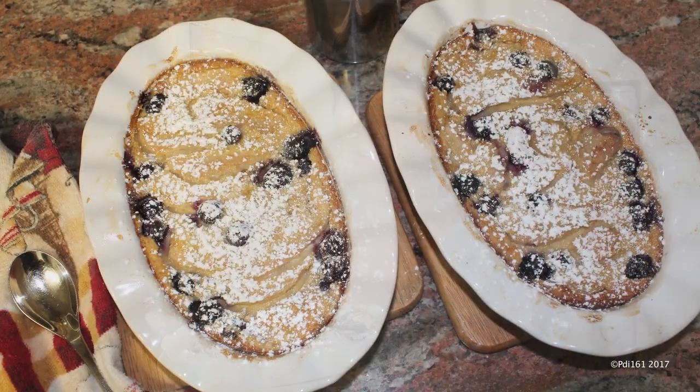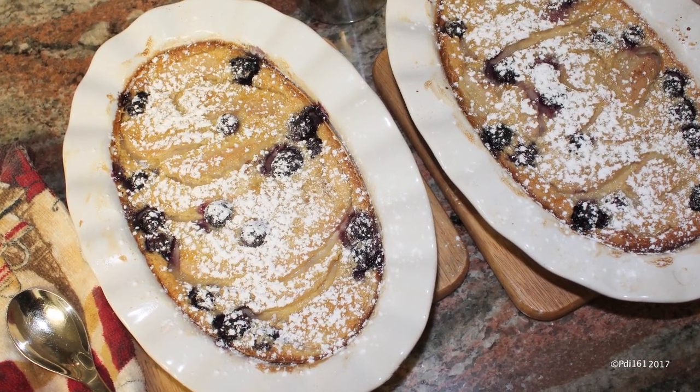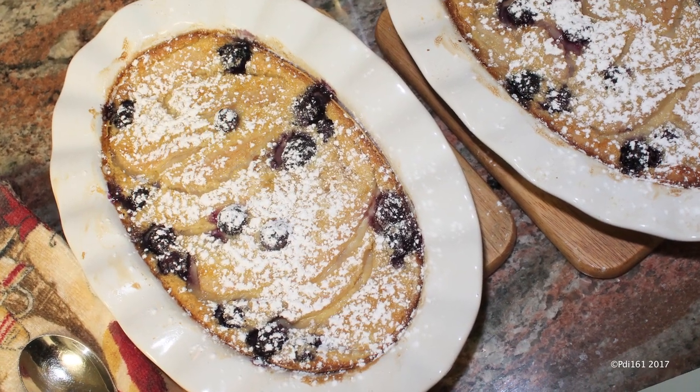You want to serve it warm — I like it warm. It's so easy to make. Like I said, you probably have every ingredient for this, and you can use all different kinds of fruits. You don't have to use just pears and blueberries, you can use anything you have. And it's so good. It's so delicate, I love it. Such a plain little dish but what a nice way to use your fruit.